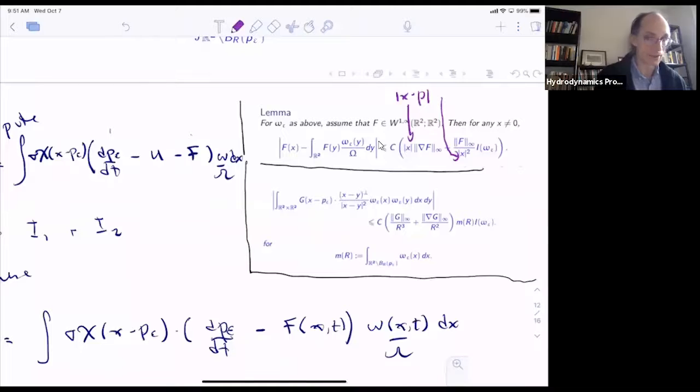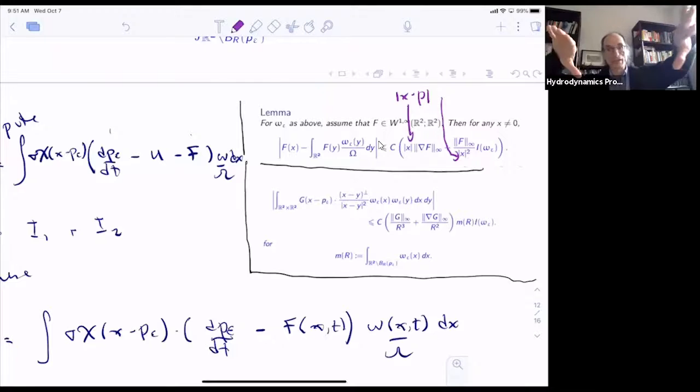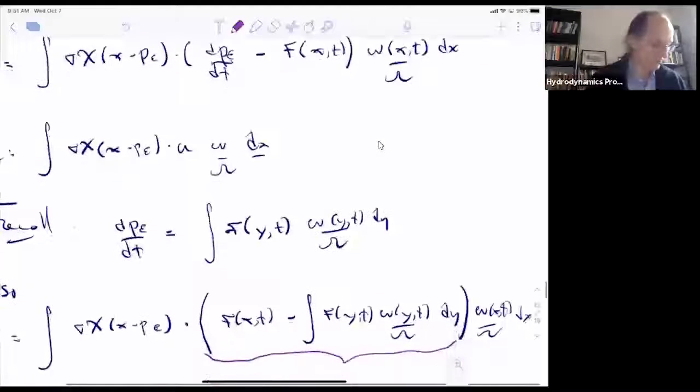Okay, and again, the reason that's important is because, so what did we do in the proof? We broke our integration into a ball of radius r and the complement. And on the complement, we use the fact that the second moment gives us good control. But that's only if it's a ball centered at the center of vorticity. And so the relevant quantity is the distance of x from the center of vorticity.